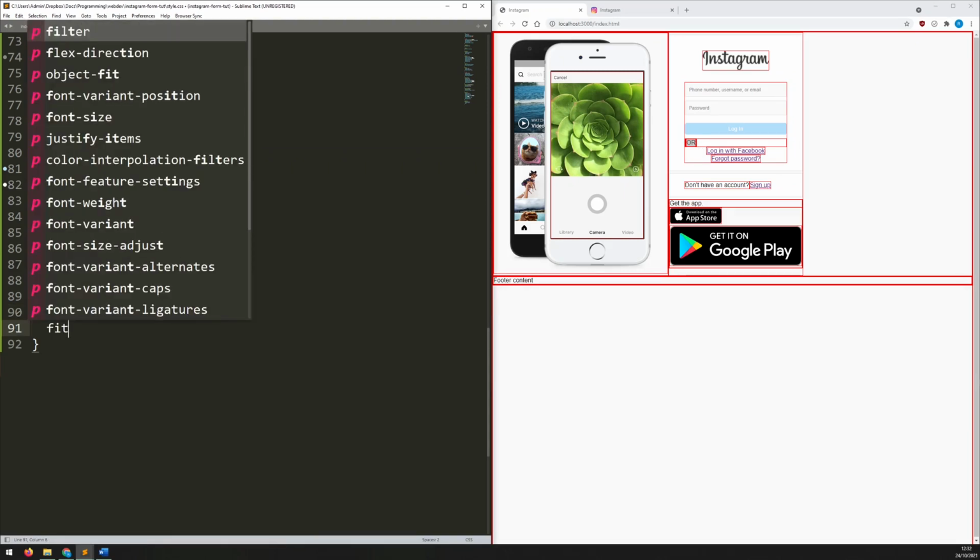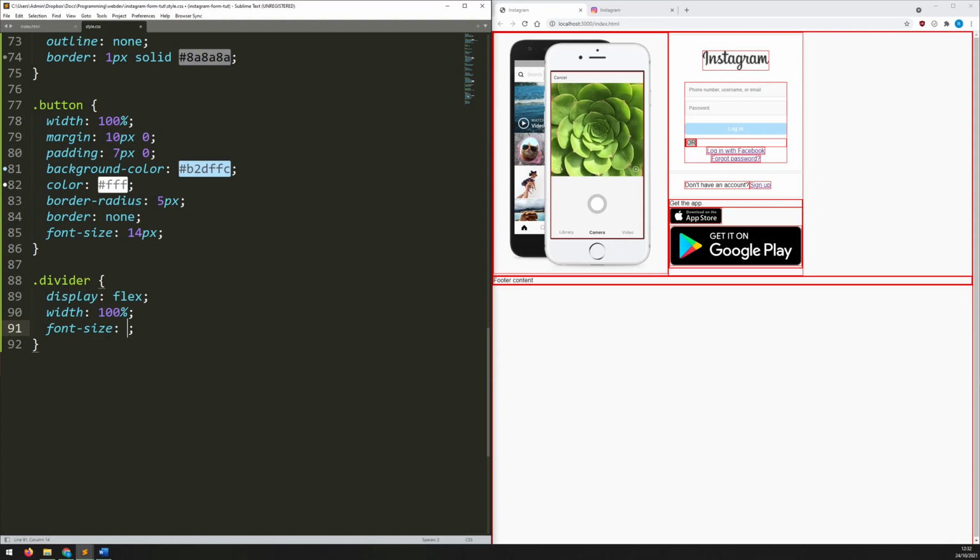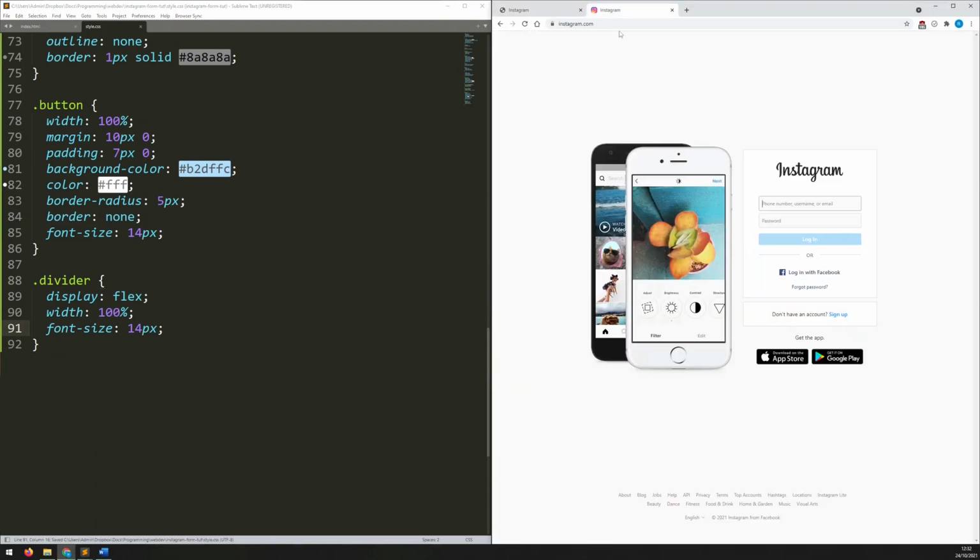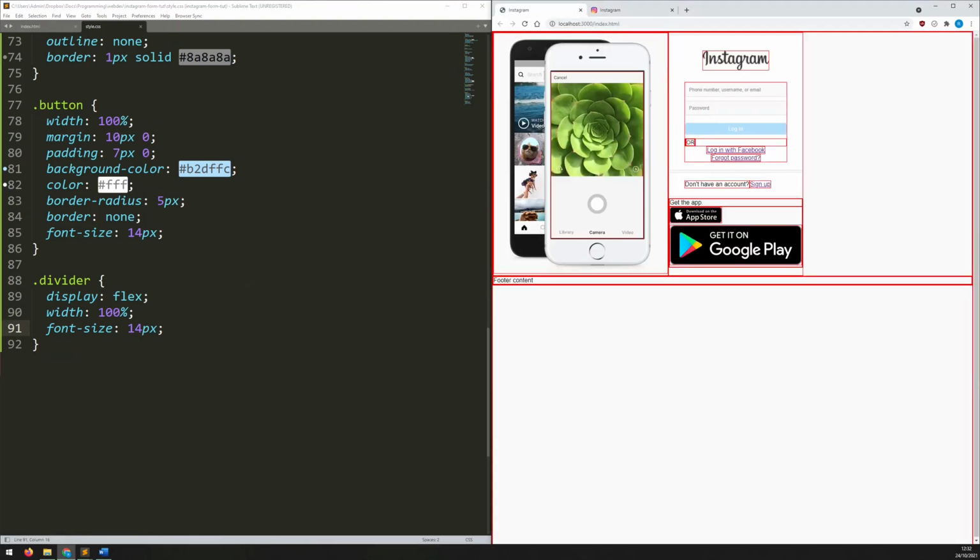Play around with the font size as well. The font size is a little bit too small at the bottom. Let's go with 12 pixels. Oh, have I done it the wrong way around? Oh no, it was a little bit too big actually. So maybe 14, I think that's what I had by default. No, 12 is right. Let's go with 12.